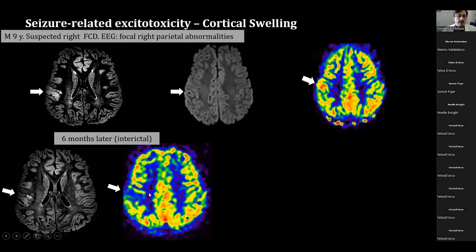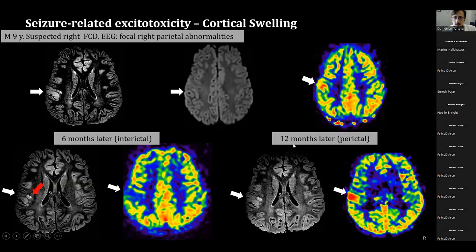And I think that another interesting finding in the same patient was observed in the later follow-up after 6 months. We were in a peri-ictal period, and you can see again hyperintensity and swelling of the cerebral cortex. The subcortical lesion was then operated; it was a multivacuolated neuroglial tumor, and it was probably the etiology of the epilepsy. This lesion remains stable, and again the perfusion changes appear. So it seems that these changes related to the cortical swelling and the related perfusion abnormalities can relapse according to the seizure events.